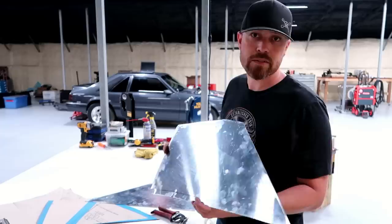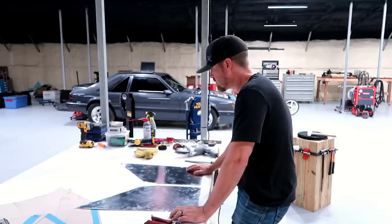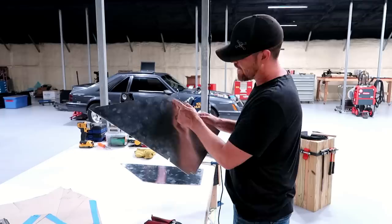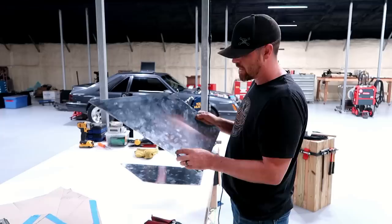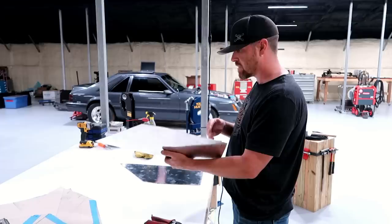So next what I want to do is some bead rolling in these panels. But there's a bend that's gotta happen right here, and I think I wanna put that bend in this panel before I bead roll it, because it's just a very small bend. I'll do that, and then we can start breaking some of these edges and see if we can get this thing to fit in the car and see where we're at.